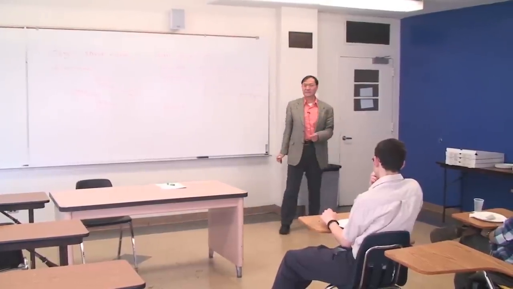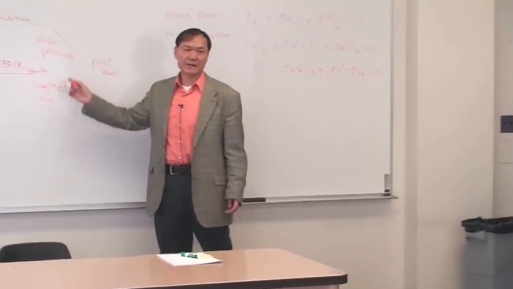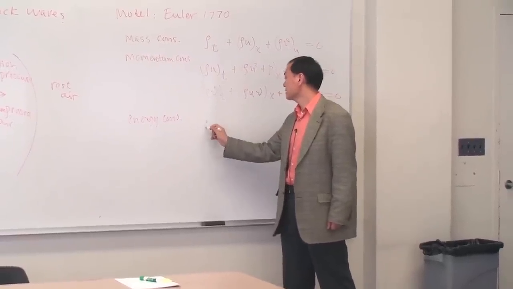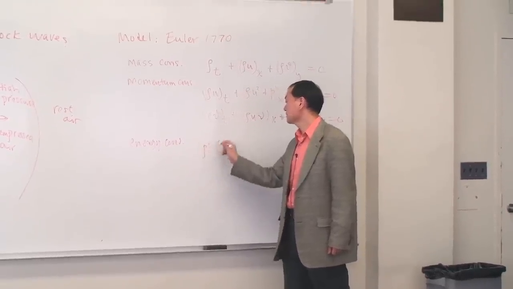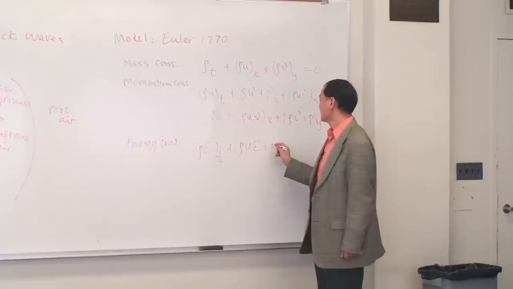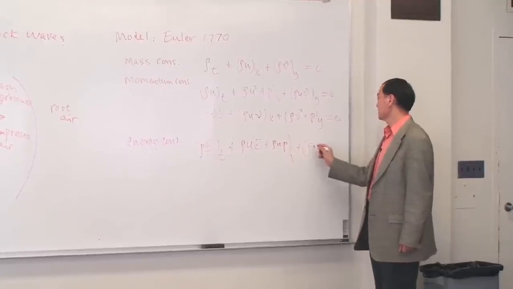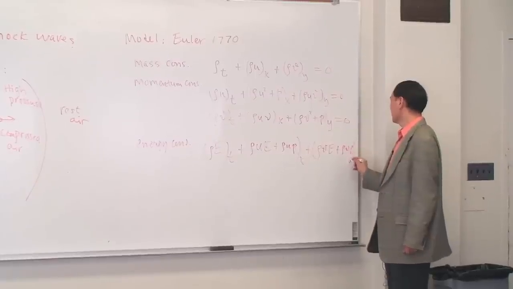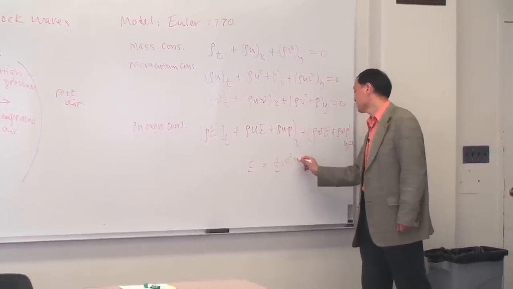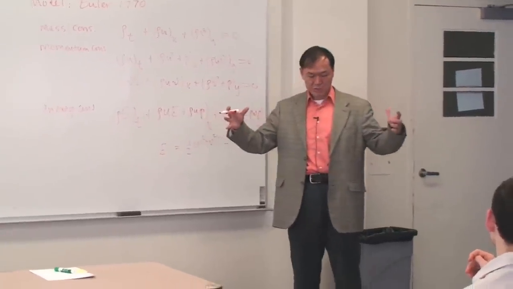And then there's the conservation of energy. So back then, people didn't realize there's the photon electromagnetic field. And even now, if we consider just aerodynamics, we can ignore electromagnetism. However, at this point, there's energy conservation, which says the following. The total energy, e, it's a density multiplied by rho, differentiated with the t, plus this rho u e. So every time, we multiply with the u. Plus this rho u pressure, differentiated with the x, plus the same thing, rho v e, plus rho v p sub y equals zero.